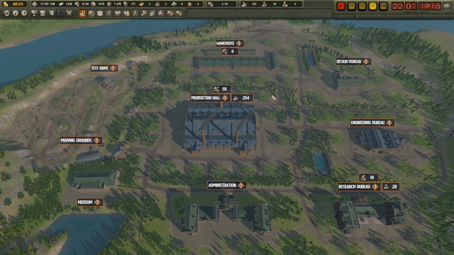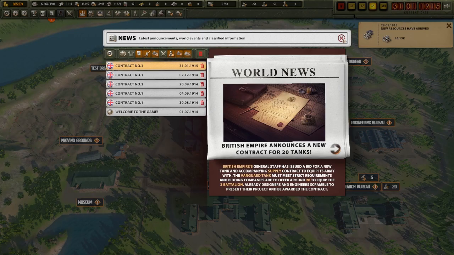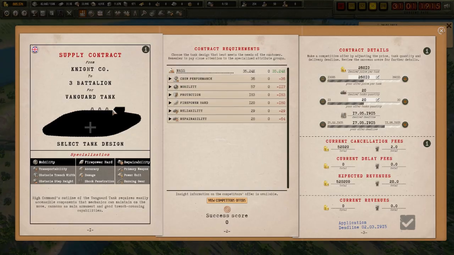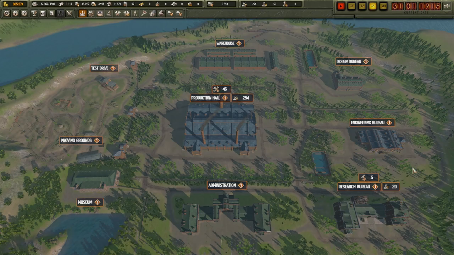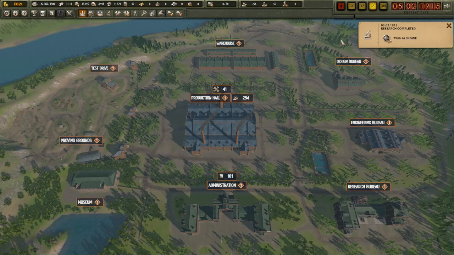Now I am just waiting on research. There's the resources, so we'll have those reserved. British Empire, Vanguard tanks, 20 of them. I've already got 20 in production. Whap that up until it's about 350. As you can see, that mobility score is slowly getting worse, and that'll kind of put a major damper.